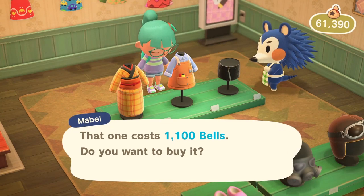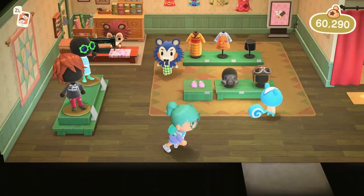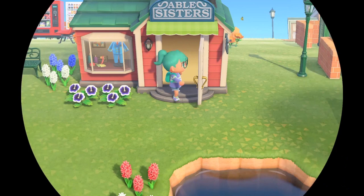You'll notice that she actually put that in my inventory, but with the other stuff, if you get it from the dressing room, it will either send the outfit you're currently wearing home if you decide to change into your new outfit, or it will send the new stuff you bought to your home, which is super convenient. But I thought it was interesting that she did not send the other stuff home.